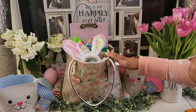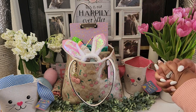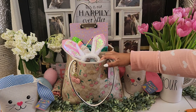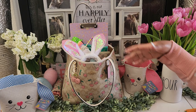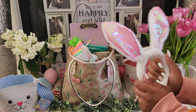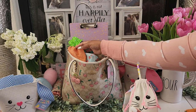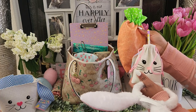I hosted my first annual Easter egg hunt. I invited around 50 people, and we had close to 20 kids in attendance. So I do have some extra leftovers from the Easter egg hunt. The reason these ears are in here is because they were left over in my bag, along with the little extra treats. This is why this is the What's in My Bag Easter edition — because this is literally what was in my bag.